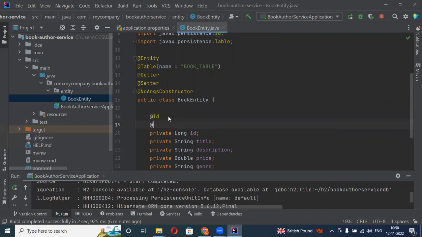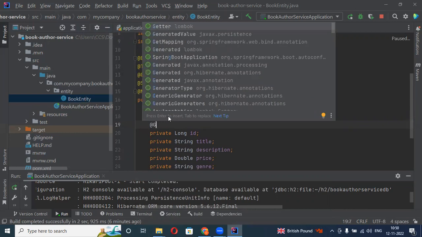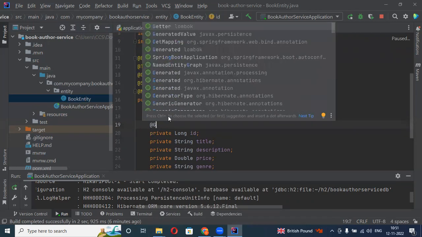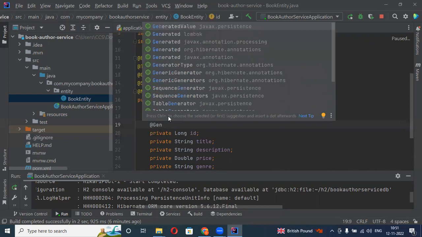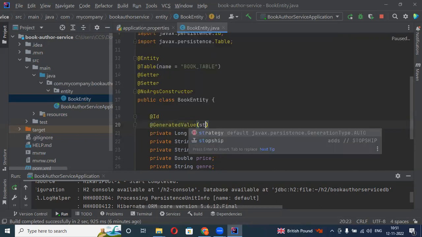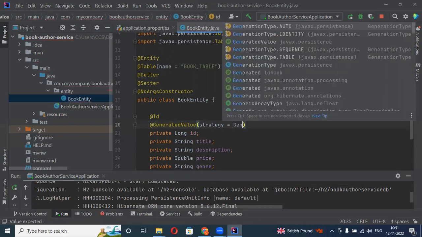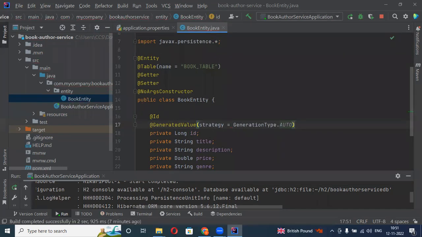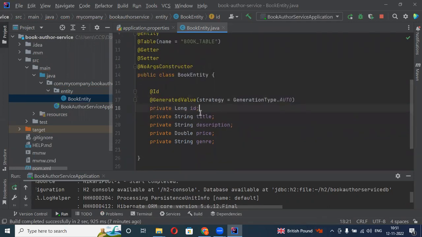We also want the value of the primary key to be generated automatically. We will not generate the value for it. So we will say generate the value automatically, and then what should be the strategy that you should use while generating that value. So we said use auto, which means whichever strategy for generating this value for this primary key is supported by this database, in this case, the H2 database, use that strategy automatically. So now we don't have to worry about these values ourselves.